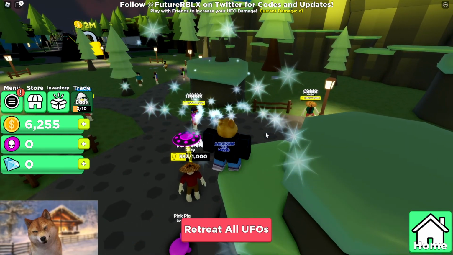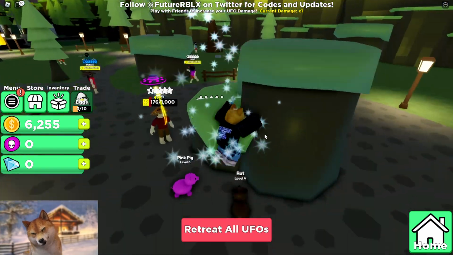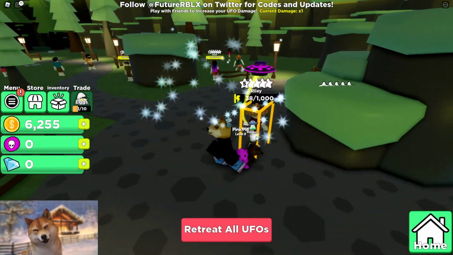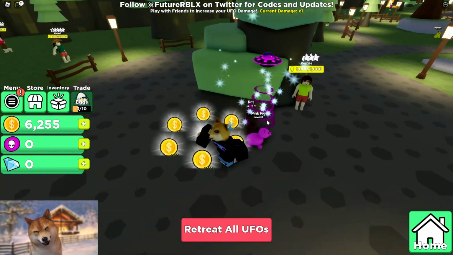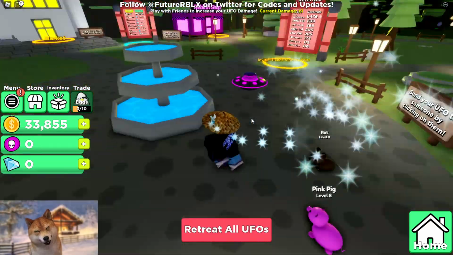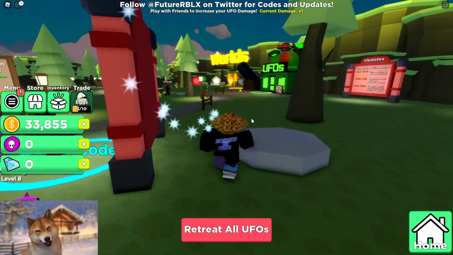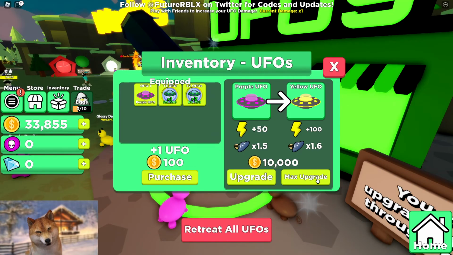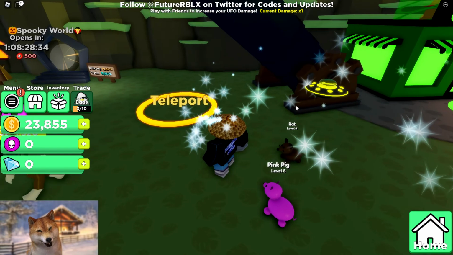Okay, so we are getting Riley. Let's go. Come on, Riley, get into my UFO. That's awesome. So let's see, how many coins will we get? That was a lot, 32k. So let's go home and let's upgrade our UFO. It's over here, yes it is. Max upgrade. So we got a yellow UFO now.